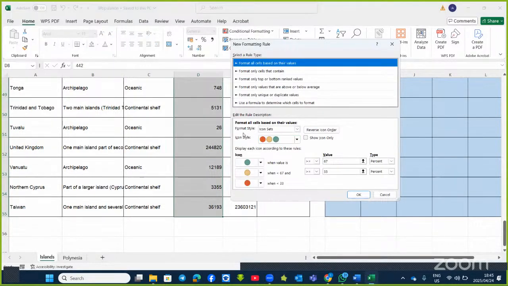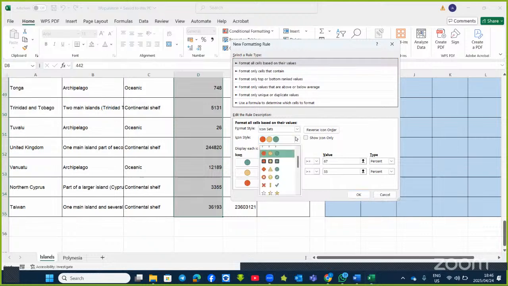So here, the icon set that we are going to use will be flag. So we have to look for the flag. And then instead of percent, we must change it to number. Always make sure, because the values were numbers.